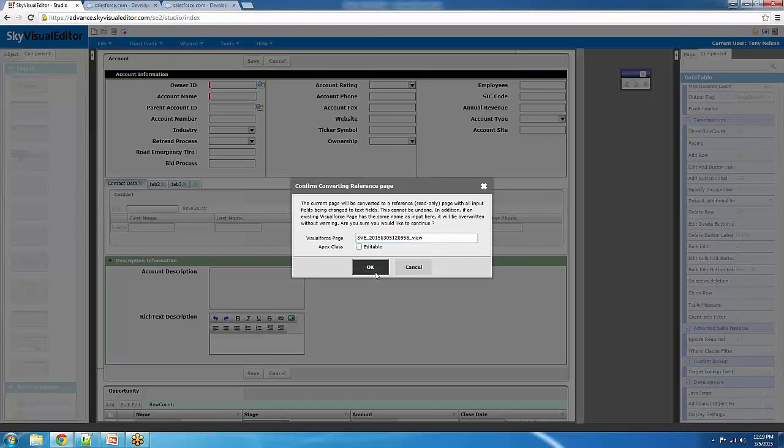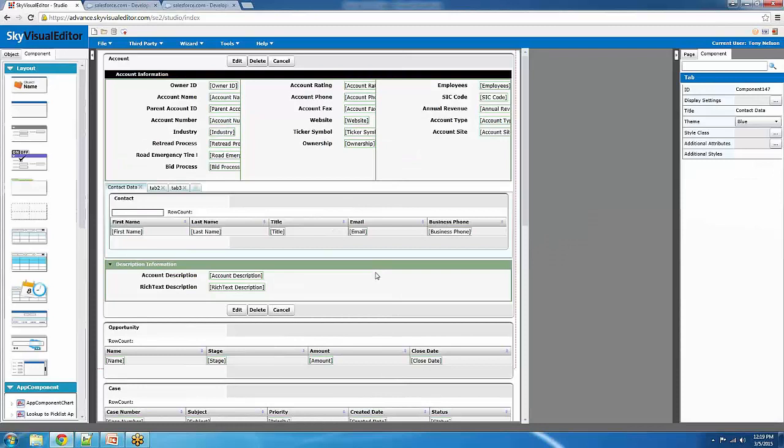What this is going to do is take all of your input fields, convert them to output fields, and change your Save button to an Edit and Delete button. And this is going to give you that full functionality that you need. Every customization that you've made on the Edit screen now carries over to your display screen, and you haven't had to do any extra work. It was simply 2 clicks, and you're done.